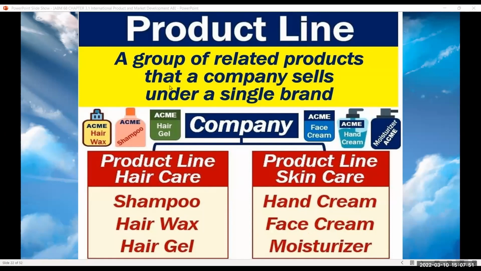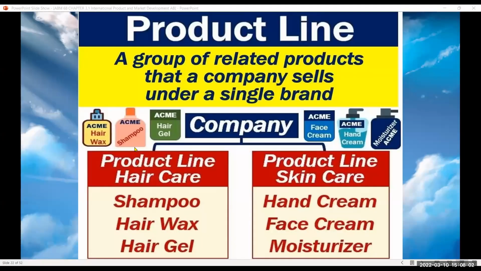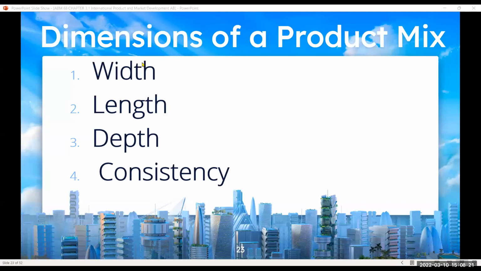So group of related products that you sell under a single brand. So same as like brand, Acme nga brand. So that is the example for product line. So product mix composed of many product lines. So let's say product line nga hair care, skincare, napadaw kay food and beverage, napadaw kay other nga mga product lines like clothing, naman kay clothing po daw under Acme. So Acme clothing. So let's say that's an example. So we have this one to another example. I know. Another topic, we have dimensions of a product mix. So a product mix composed of many dimensions daw.